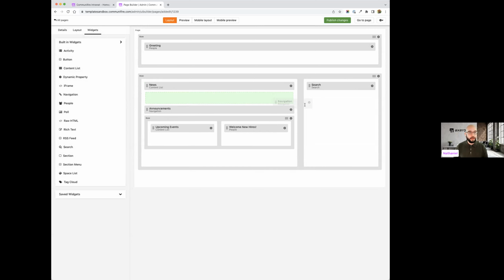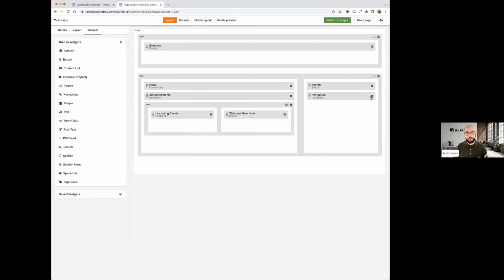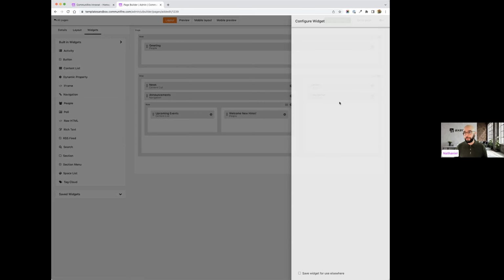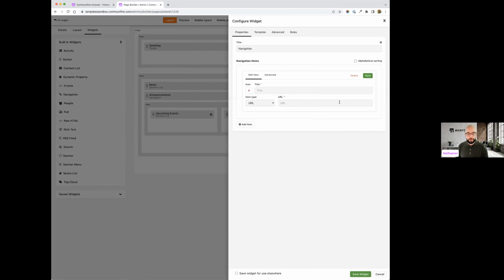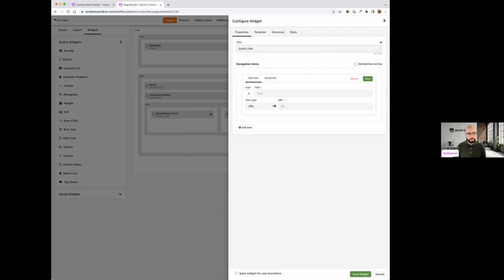Underneath that, we had our quick links, so our navigation to useful links that people might need, people directory, employee handbook, org chart, anything like that. Obviously, you can link to external pages. So if you wanted to link out to maybe a payroll processor, an external calendar, or just applications that your team uses, you could do that as well. But today, we're just going to link to links inside the site. Actually, I'll probably just use a bunch of placeholders just for the demo, but it'll give you an idea of what you can do with this.